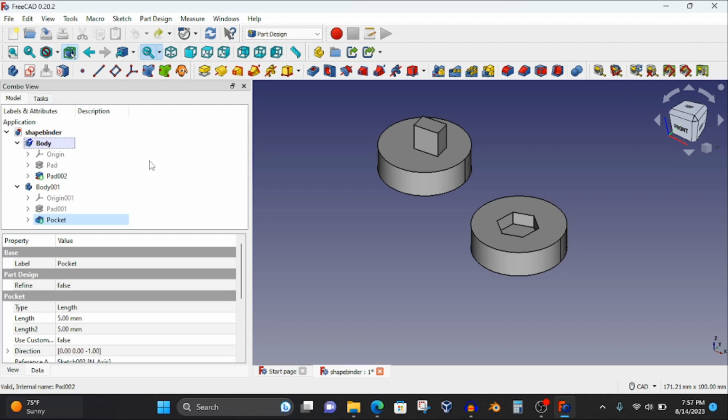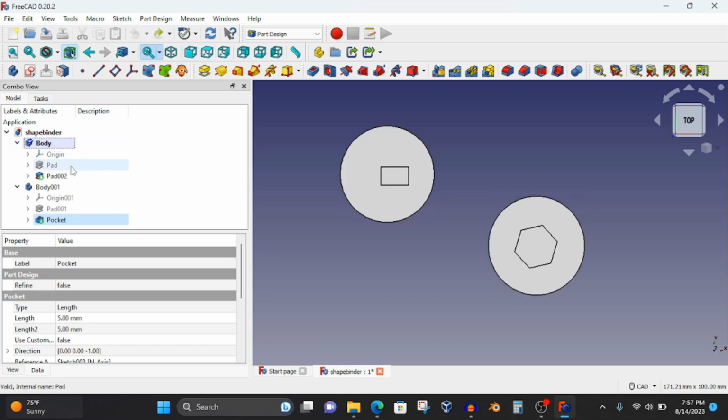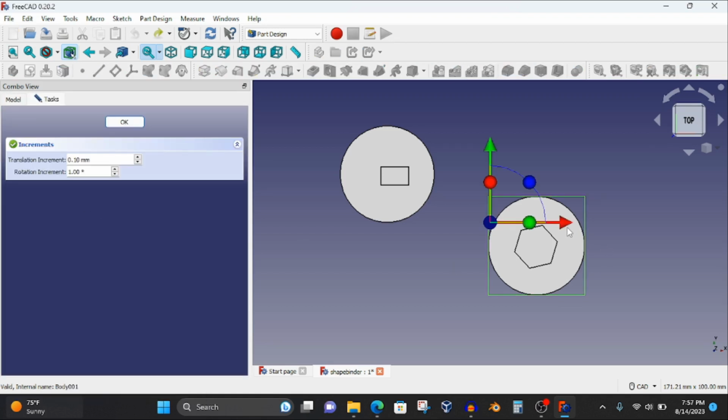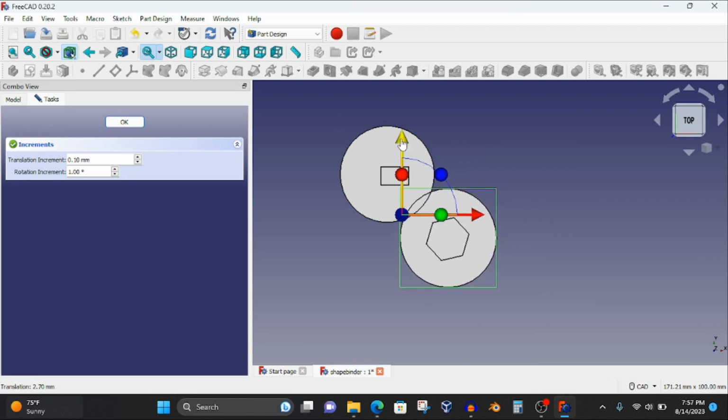I think about I want to join those two together. I want to use Boolean. But I can't. They must touch. So, let's see what we can do. Let me go to top view. I could use sub, but I gotta go to top because you know we love doing that top view. I'm gonna click on body 2. I just want to say transform, and I just wanted to touch slightly. You don't have to touch a lot. Then we'll see if Boolean works.